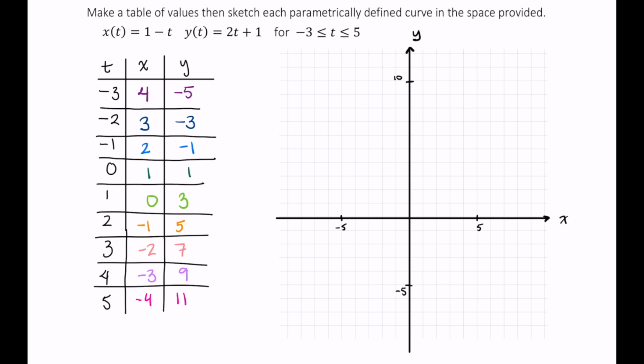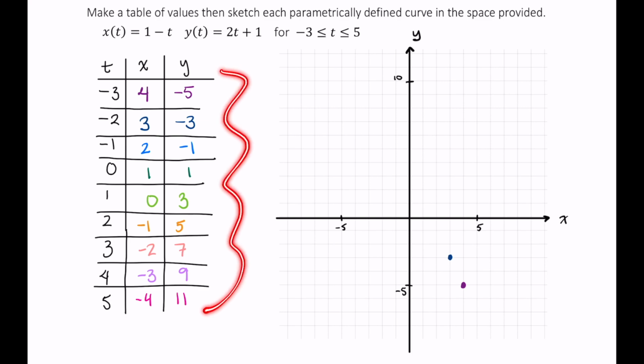Now let's begin to graph all of our ordered pairs. The first is the ordered pair for -5. So we go over 1, 2, 3, 4, and down to -5 here. Now I'm going to do one more with you, and then I'm going to ask you to do the rest. So 3 and -3 is here. So before you connect these, please go ahead and graph all of these points.